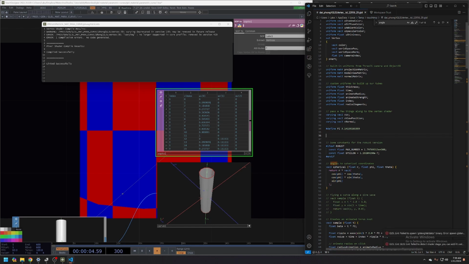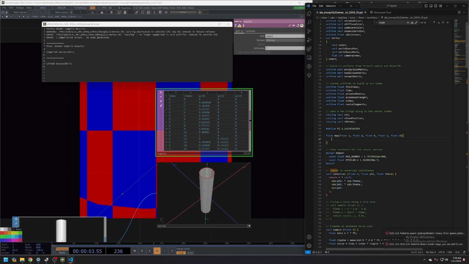We will also define a quick little helper function that we'll call map, and that will take in floats x, and then a, b, c, and d. A and B are going to be your min-max of range in, and C and D will be your min-max of range out. And then we will return c plus (x minus a) over (b minus a) times (d minus c), which I'm sure is something everybody's pretty familiar with.